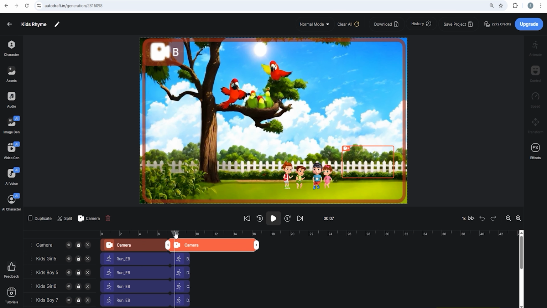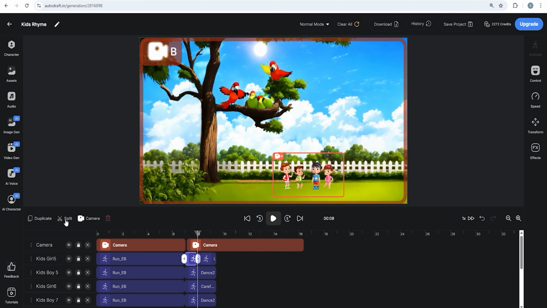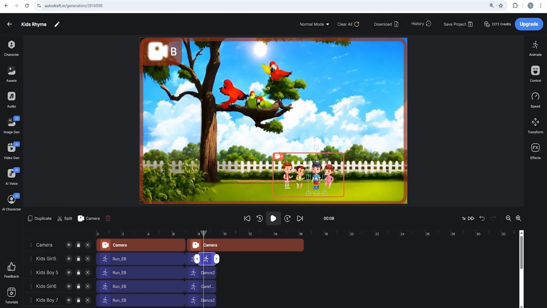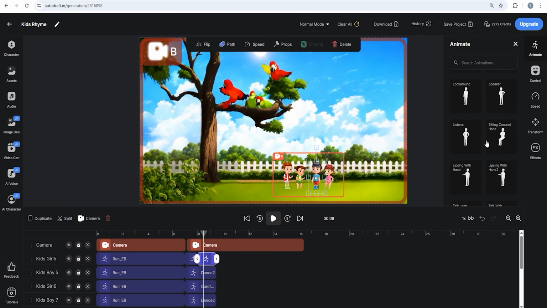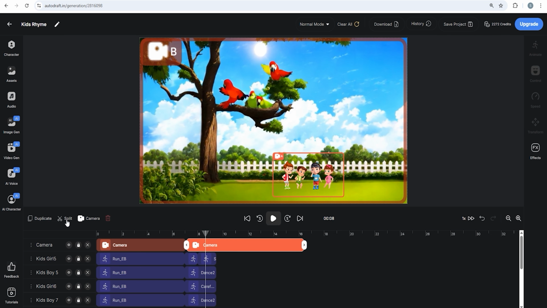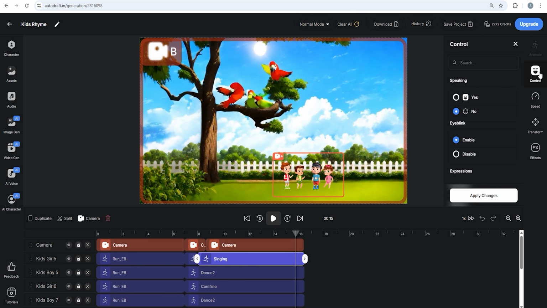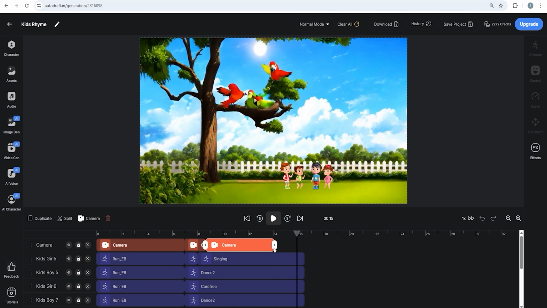Now from here, we'll also take a duplicate of the camera, split it here, and our A point will be above the characters, and our B will be on the full screen. After this, we'll change the animation inside our topmost character, and here, we'll make it singing. Simply, we're going to add singing animation, and then we'll also enable lip syncing for this character. Simply, we'll go to Controls and turn on its lip syncing. First, we'll increase the timing of everyone's layer, and from here, we've also turned on lip syncing.